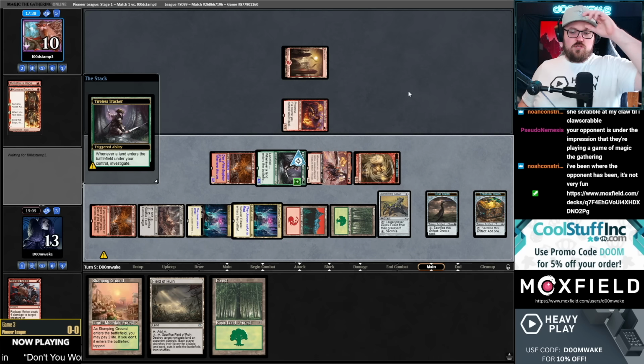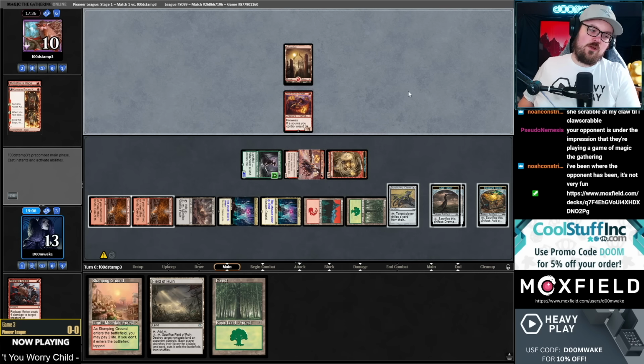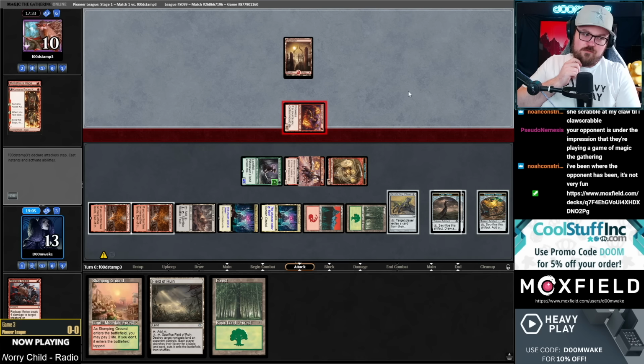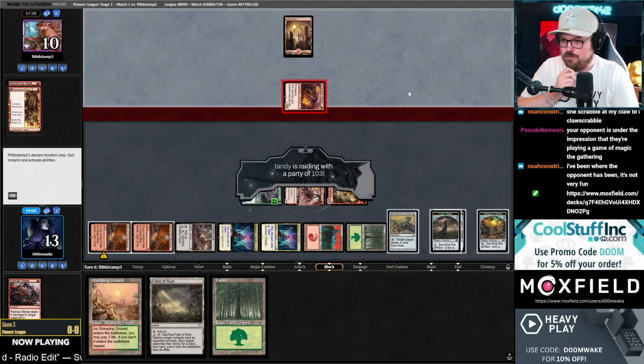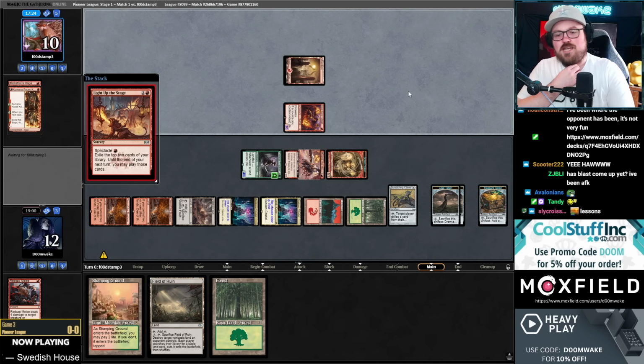You may proceed. All right, so what I've learned from this match is that when your mono-red opponent gets mana-screwed, your deck is extremely good. Write that one down, by the way. That is free information that you get on twitch.tv/doomwake. And by free, I mean that'll cost you $5 a month for the rest of your life.